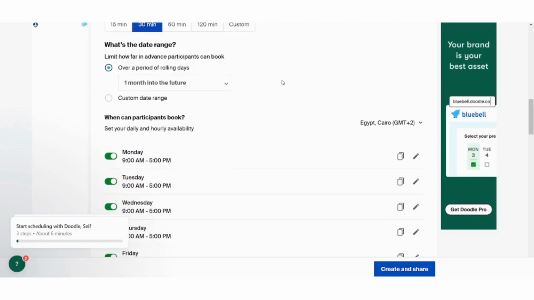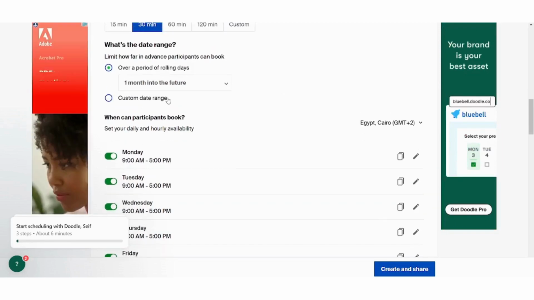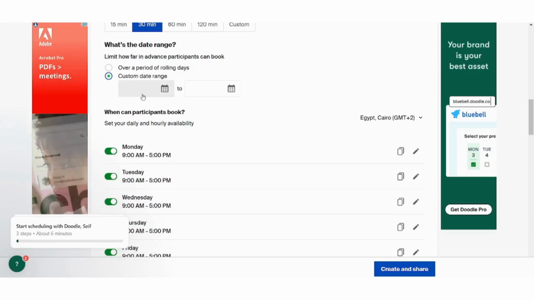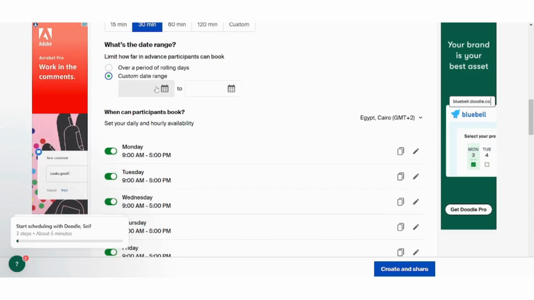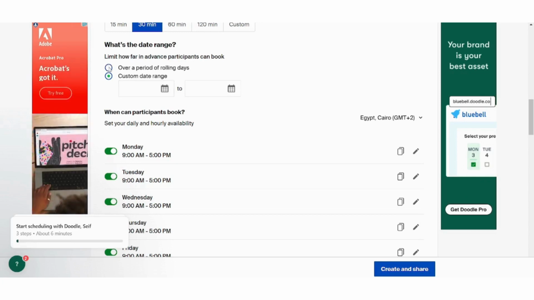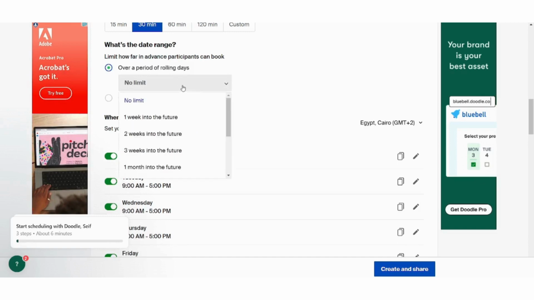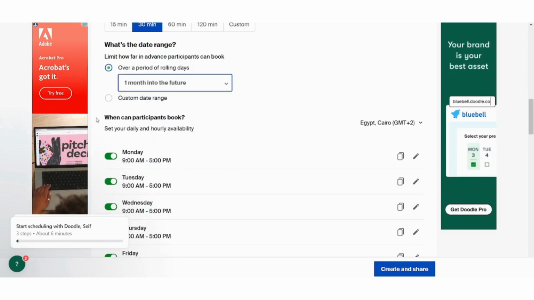You can also customize a date range from here. If I choose this, it will ask me from and to. So basically, in between these two dates, the booking will be available. Otherwise, it will not be. I will choose a period, and I will choose 1 month into future.